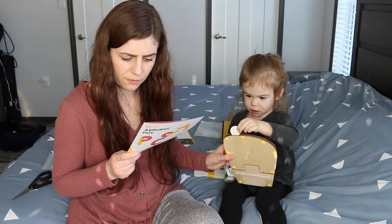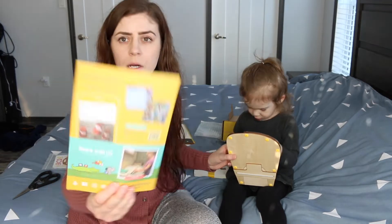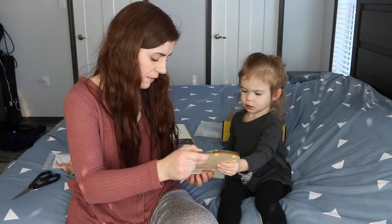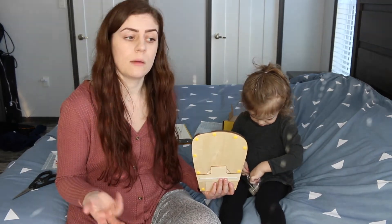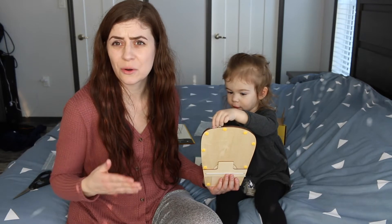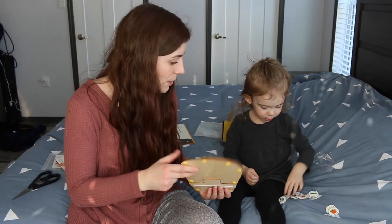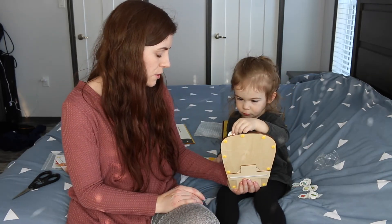It's just two pages and then they have other stuff — shows you like you can make other stuff to do, like alphabet games. So we're really enjoying this subscription. When she's a bit older we can keep getting them and it's more for whatever age you're at. These start at like zero to twelve months and keep going all the way to ten or twelve, and teenagers maybe. There would be, I'm assuming, 26 of these — one for each letter of the alphabet, which is also kind of cool.